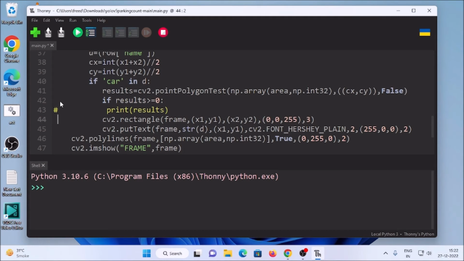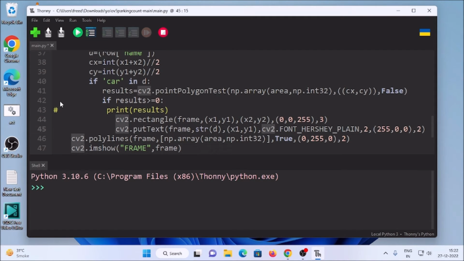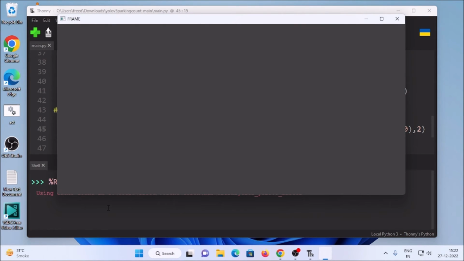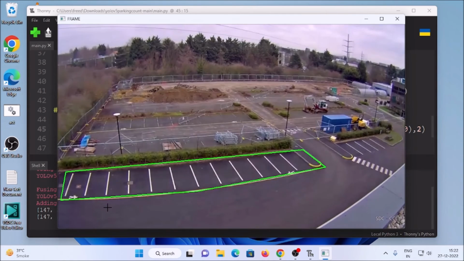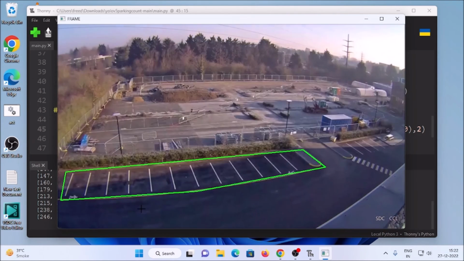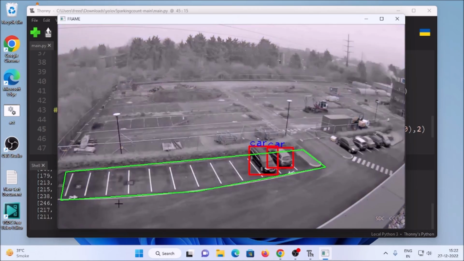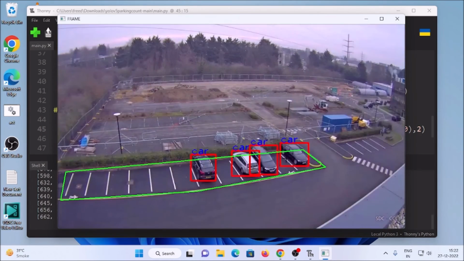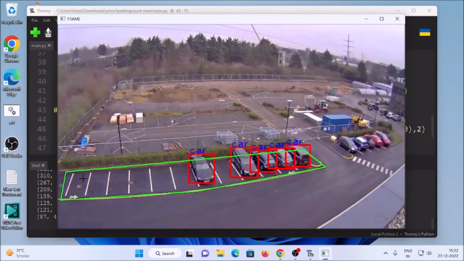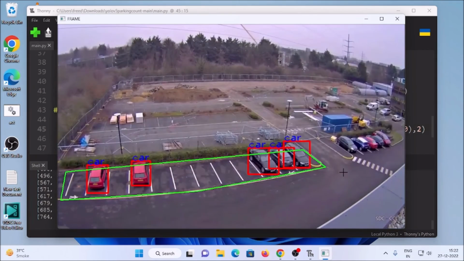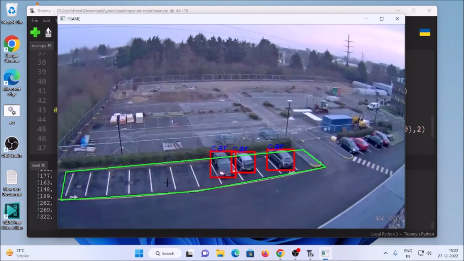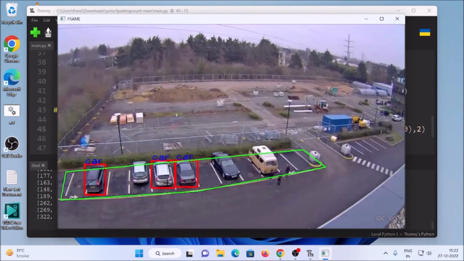Now we can draw the rectangle and mention our class on it. So now we will have our final result, and as you can see, it's detecting the cars only in this particular area, our region of interest.